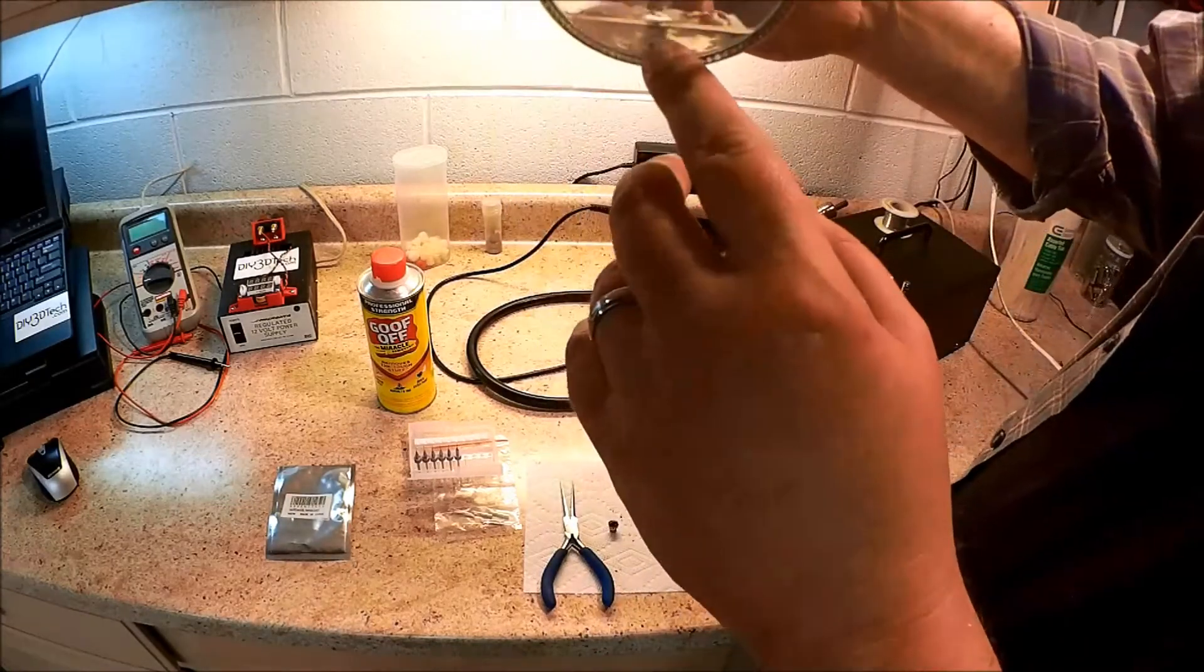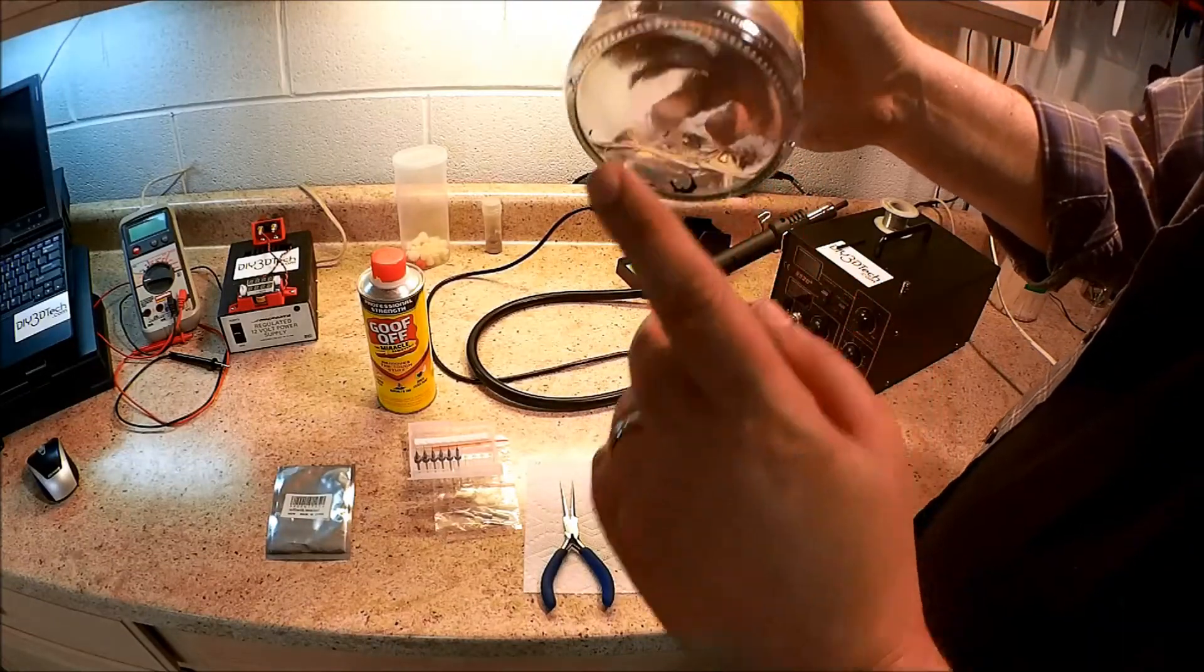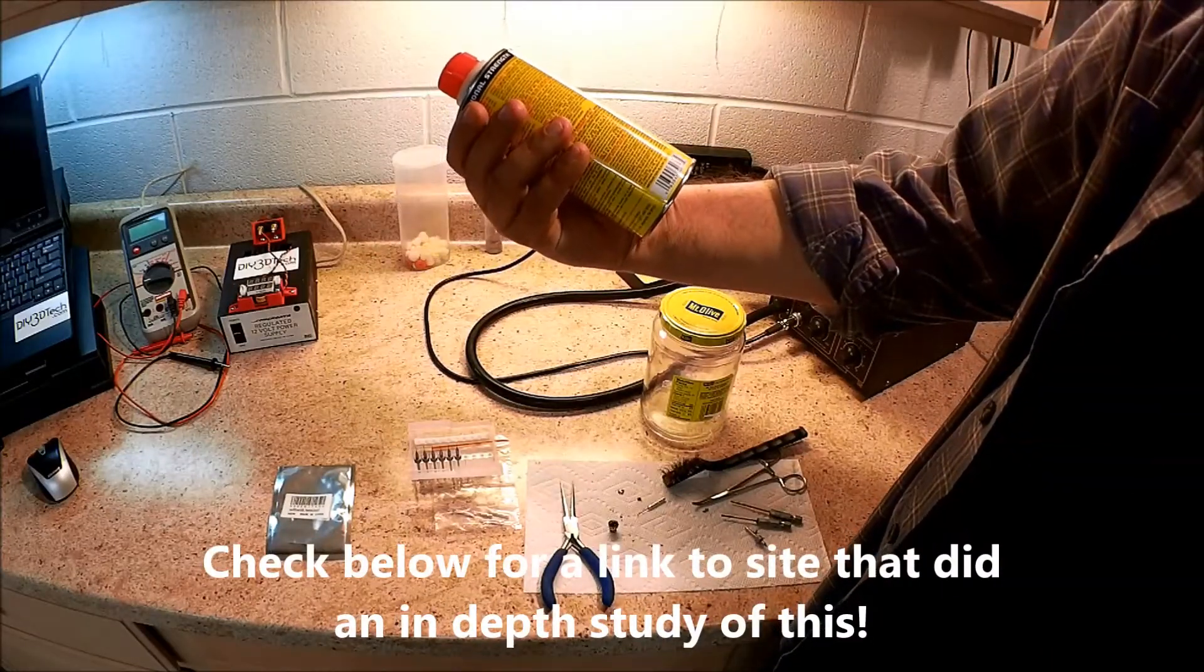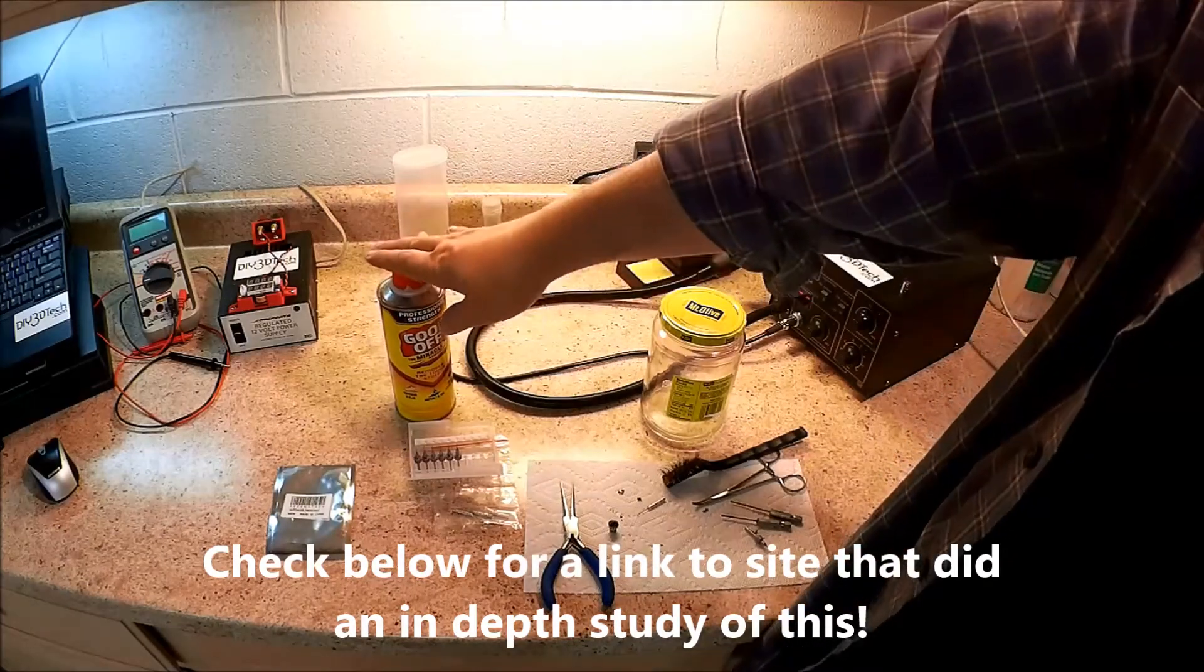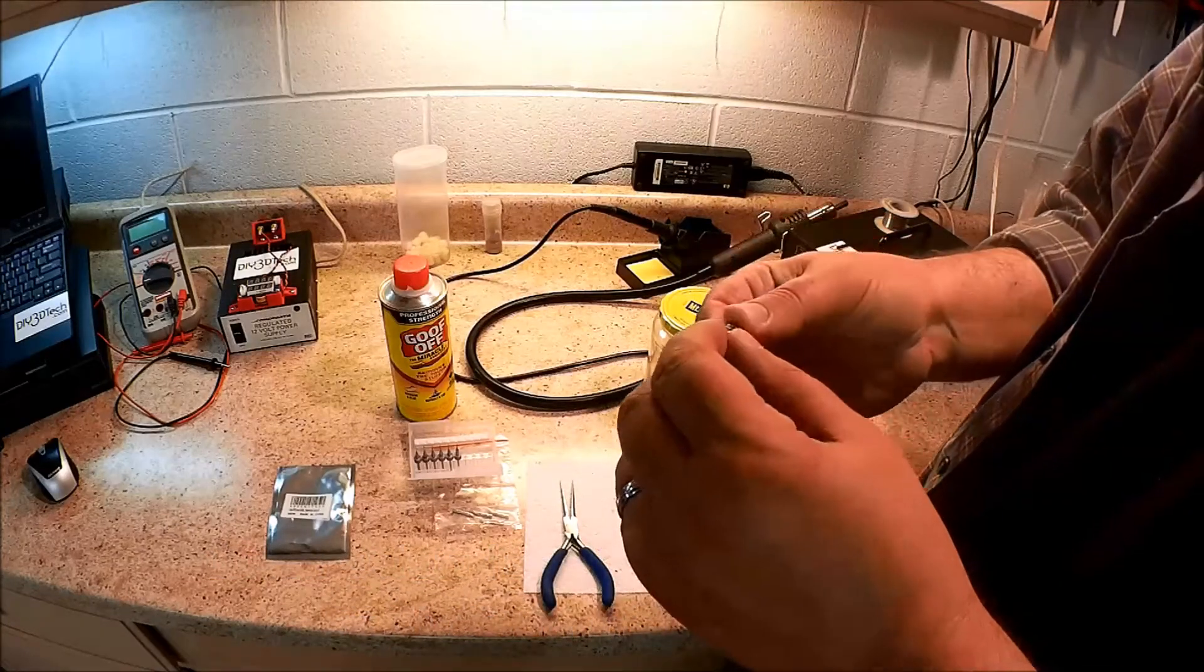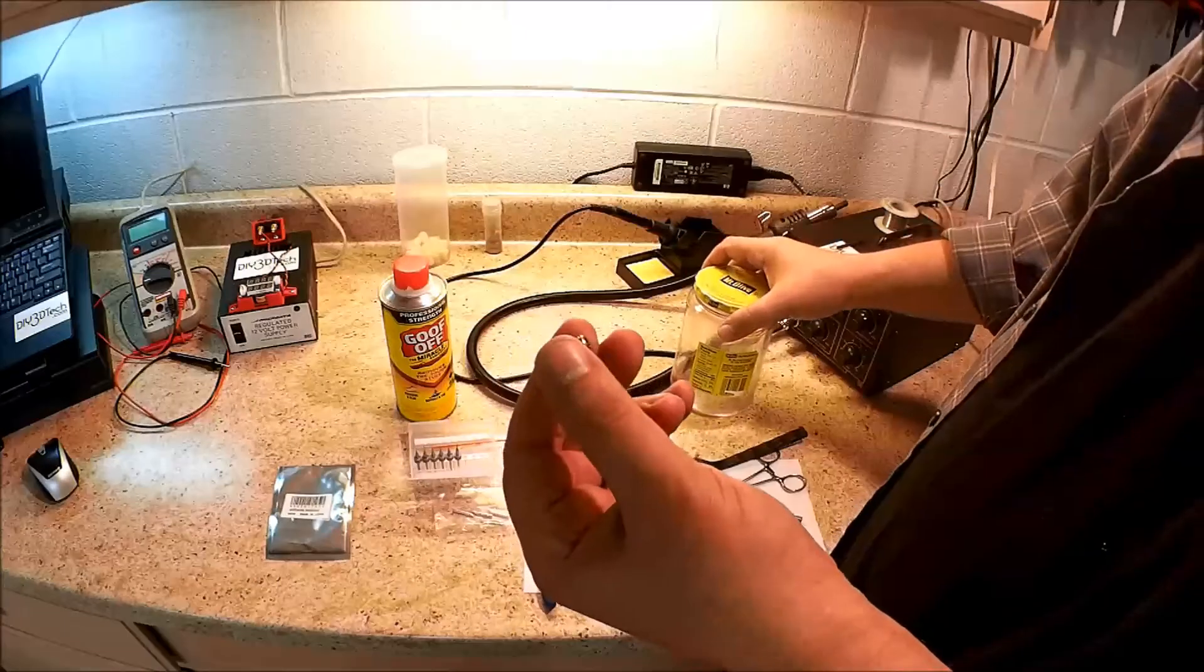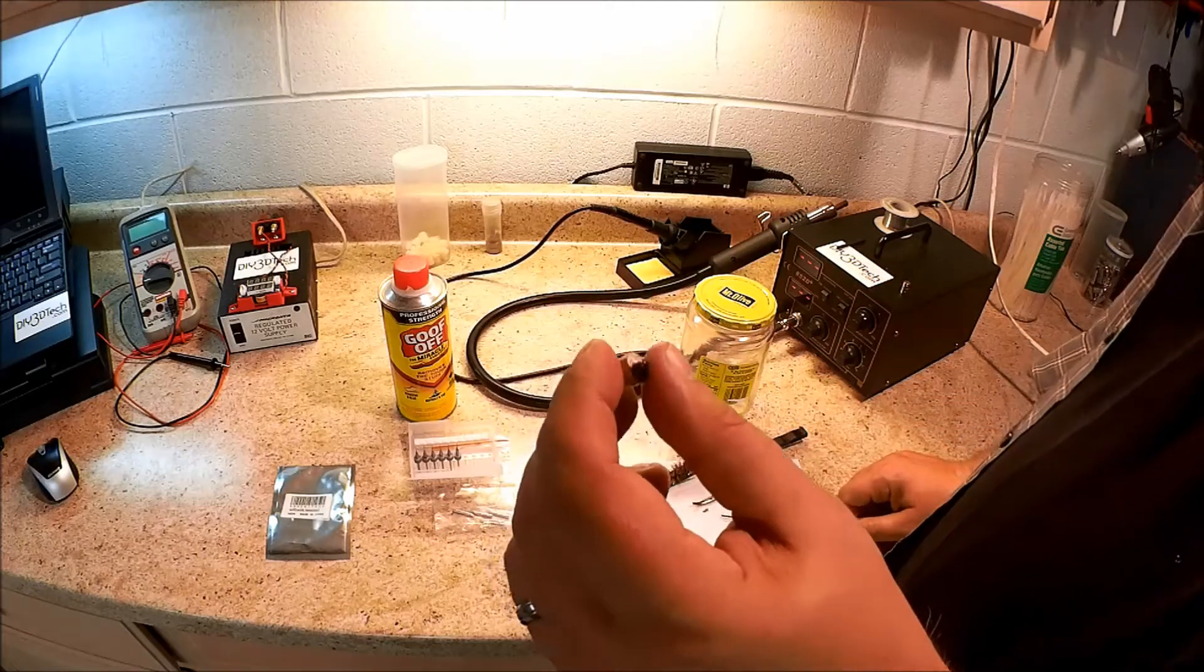And I don't know if you can see here, but there's some remnants of PLA. Now, it did not dissolve the PLA. This stuff is sort of like lighter fluid, so be very careful. It is flammable. It stinks and there's all kinds of warnings on the back. Use a well-ventilated area. However, what it did is, it did break up the PLA. So what you can see in the bottom here is all the PLA that was around the threads and just gumming this thing up. So that did work somewhat.